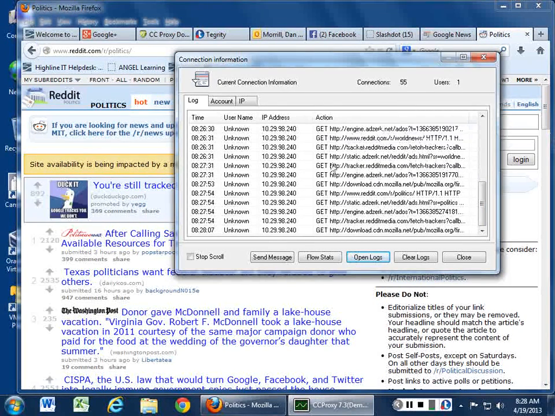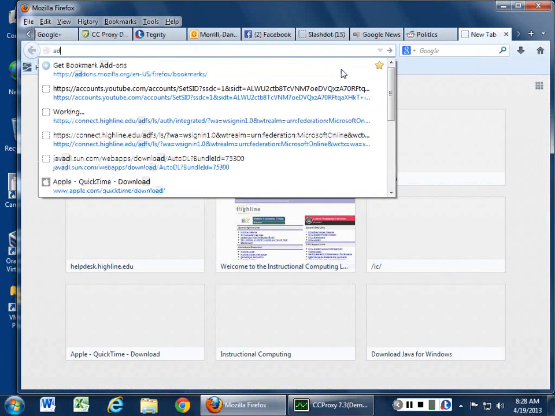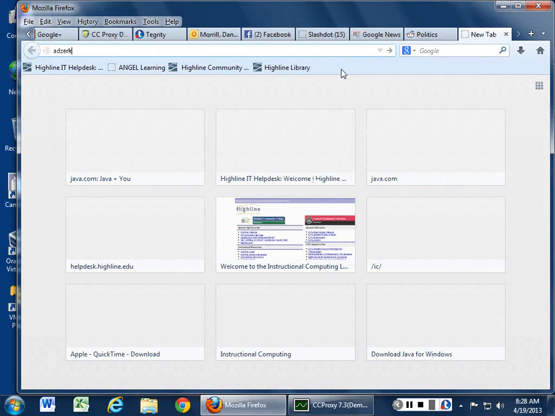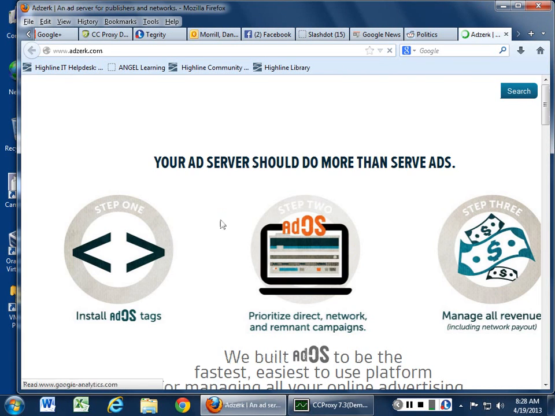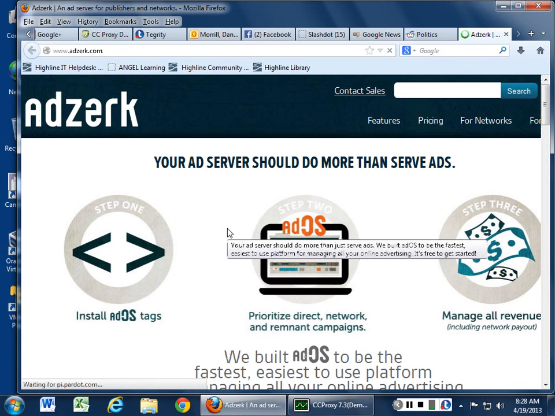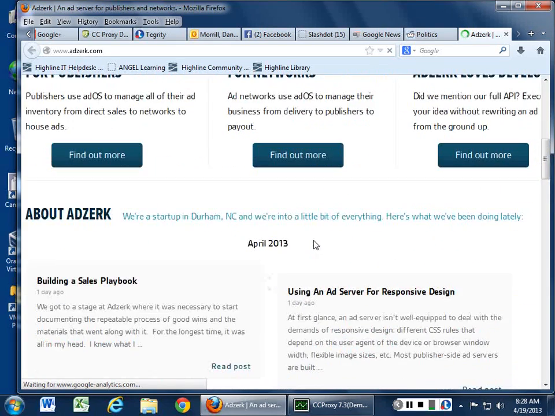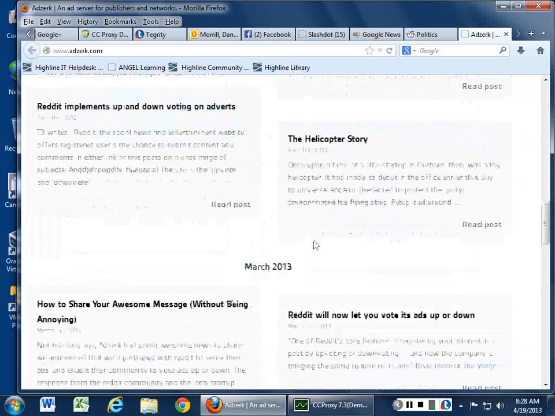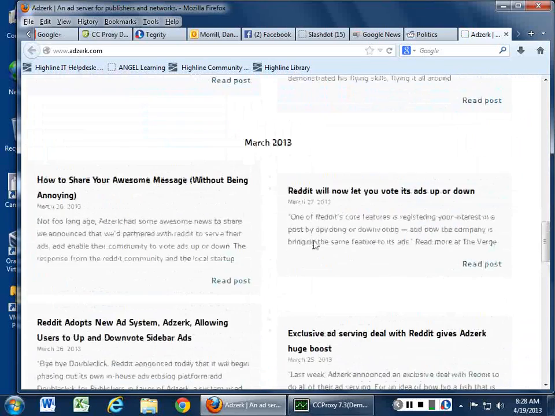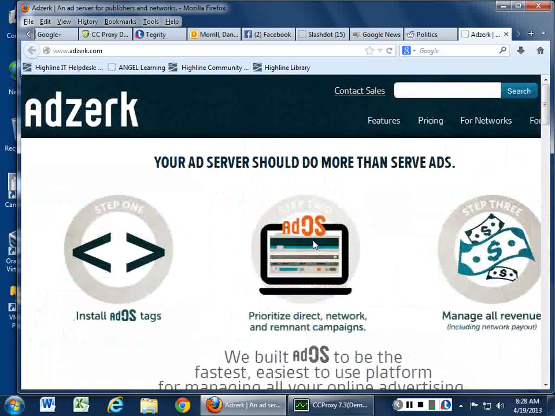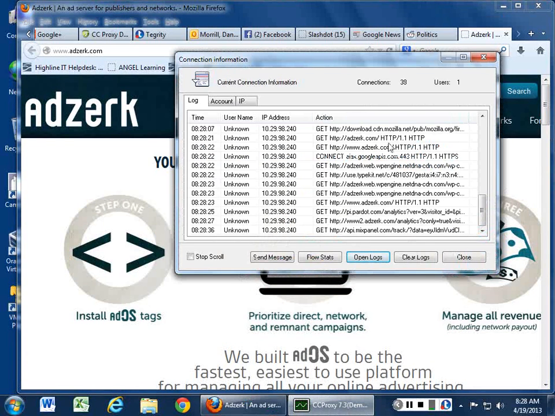And if we're really interested and want to see who AdZerk is, we can go to AdZerk.com and say, oh wait, hey, your ad service should do more priorities, install tags, manage revenue. So we can see that this is one of those things that takes a look at how advertising actually works on the internet. And you can watch these as they go through.